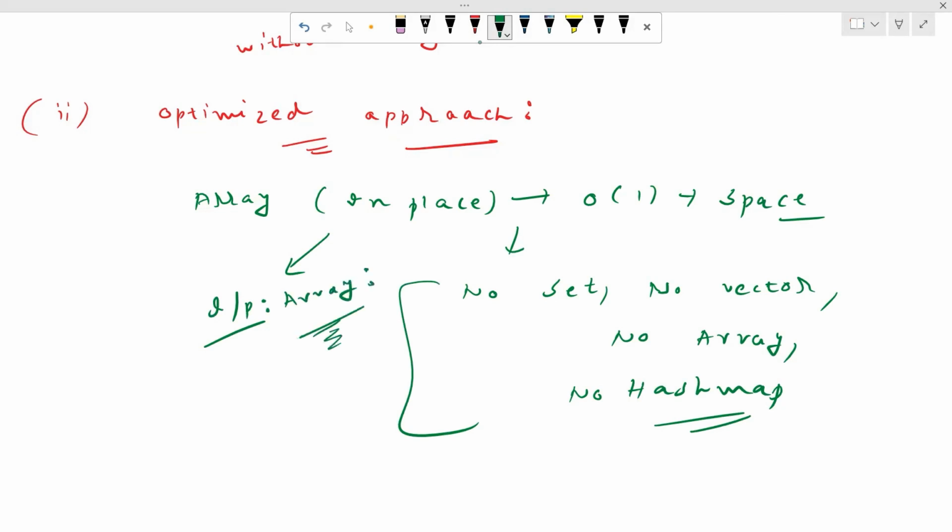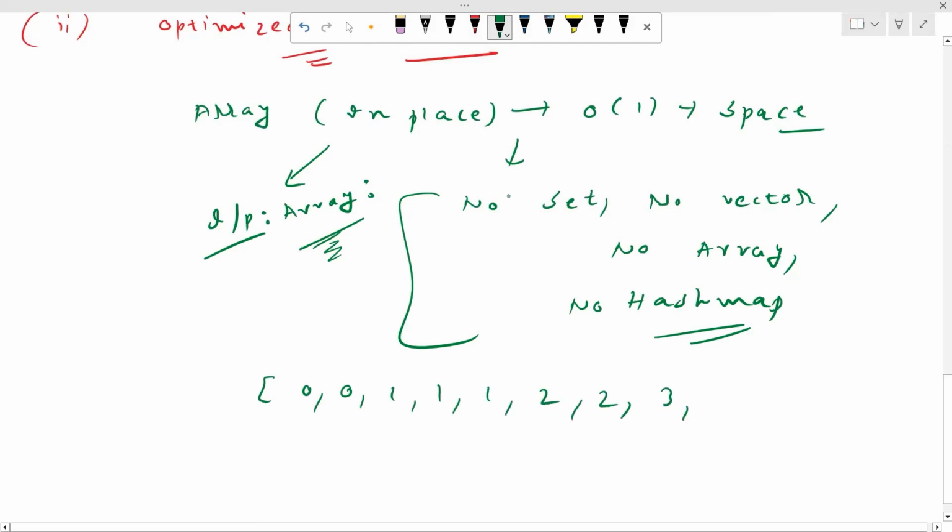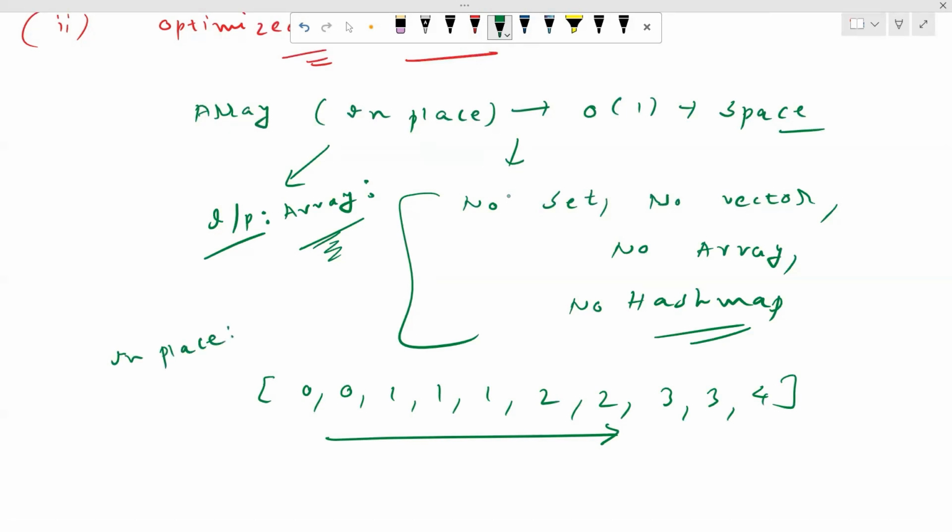So what comes to our mind? Basically, how can we traverse over the array without using any other data structure? Let's say we have this array: 0, 0, 1, 1, 1, 2, 2, 3, 3, 4. Now we need to traverse over this array, and remember, we need to solve this problem in place.